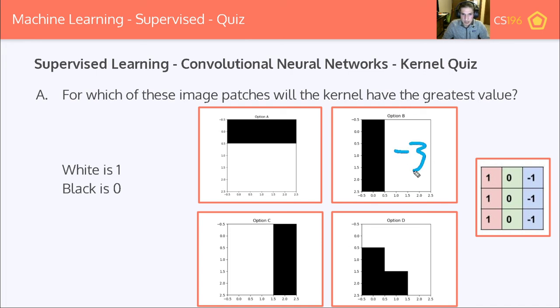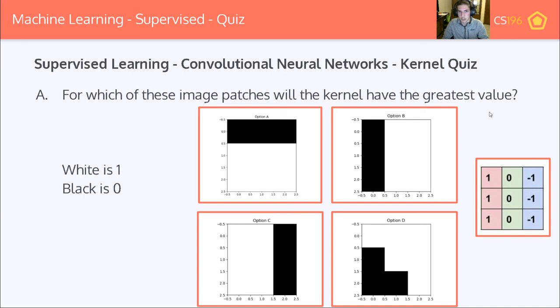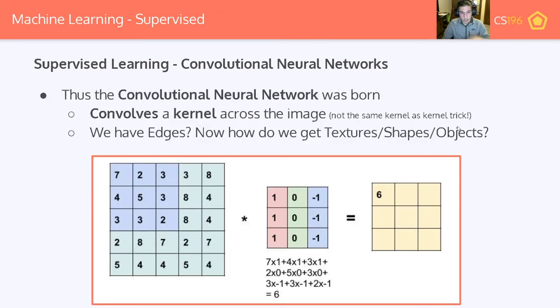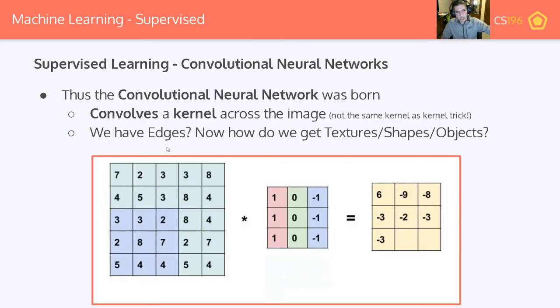So this gives us -3. This gives us 3. What if we created here? Well, one way that we can understand this is that it will give us large values when it is a left edge, and small values when it is a right edge, or negative values even, and 0 when it's not a left or right edge. And so we've created an edge detector. Essentially, when it is large, it says this is an edge, and the same thing occurs here.